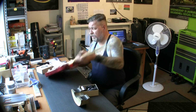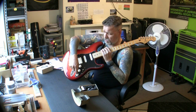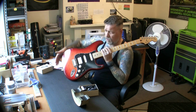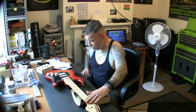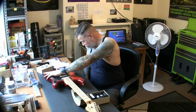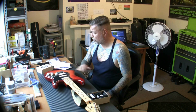Something else we're going to do is I'm going to put a push-push tone pot on here so we can split the coil on the humbucker. So that's another mod we're going for. I'll be levelling any frets that need levelling. Obviously, we're changing the nut, changing the pickups, we're going to change some of the electrics, saddles are already done, I'll be giving it a complete setup, complete fret level, and we'll see exactly where we are.